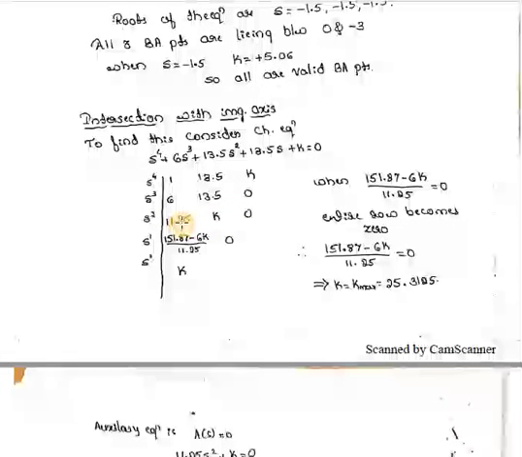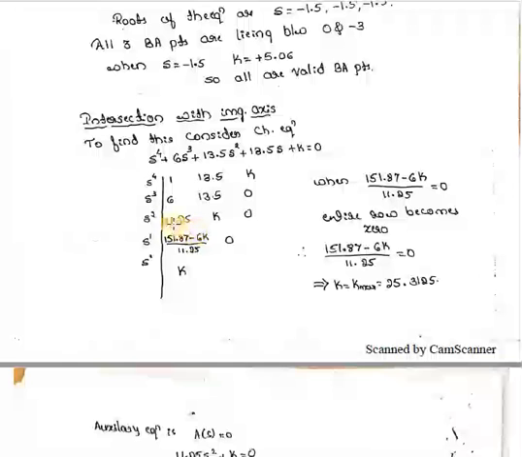Here, if you want to write for s square, you have already written this 13.5, so you cannot write it here. So cross multiplication, this into this: 6 into 13.5 minus 1 into 13.5, divided by 6. If you simplify that, you will get 11.25. Similarly here, to get this k value: 13.5 into k minus 13.5 into 0, which will be 0, divided by 13.5. So here it is 13.5 k divided by 13.5, so you will get k.